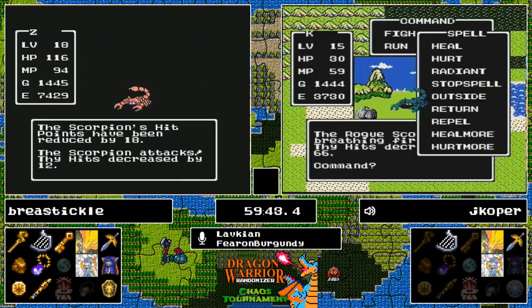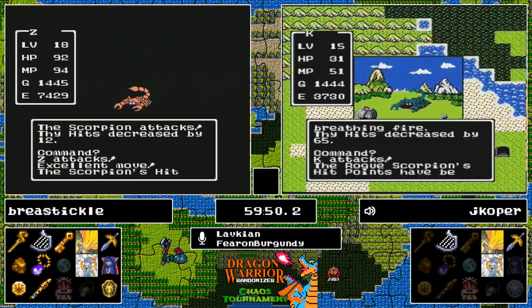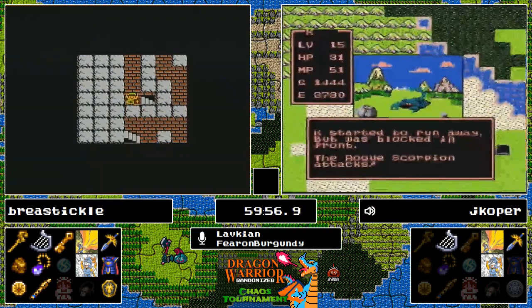jkoper trying to get away here from this rogue scorpion, having a little trouble doing so, and it's just spamming the Dragon Lord breath. Oh, and it's got Healmore too.